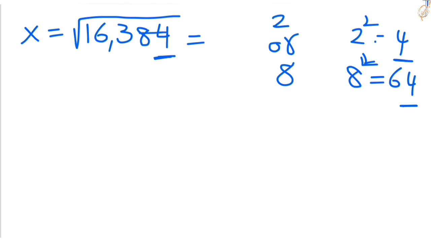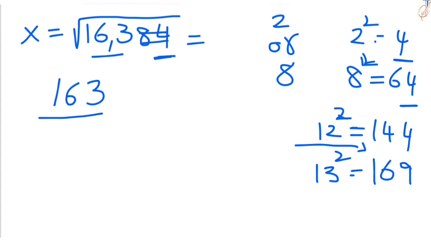Strike out the last two digits. You are left with 163. Find the closest square number which is less than 163. We know that 12 square is 144 and 13 square is 169. The closest square number less than 163 is 144, which is 12. So your starting number is 12.